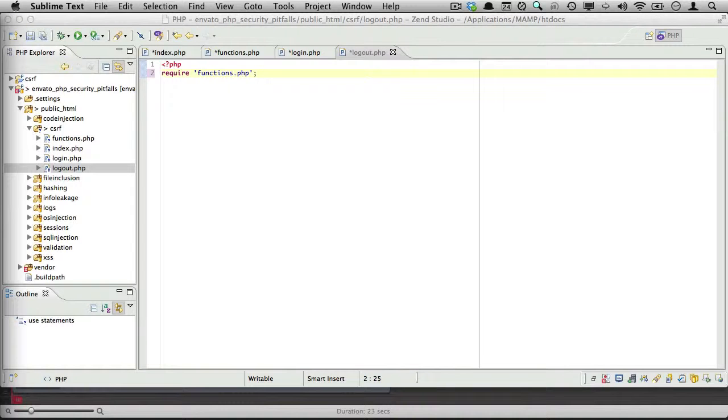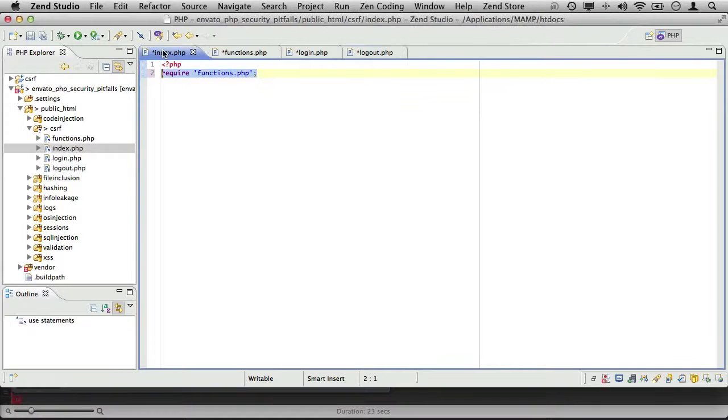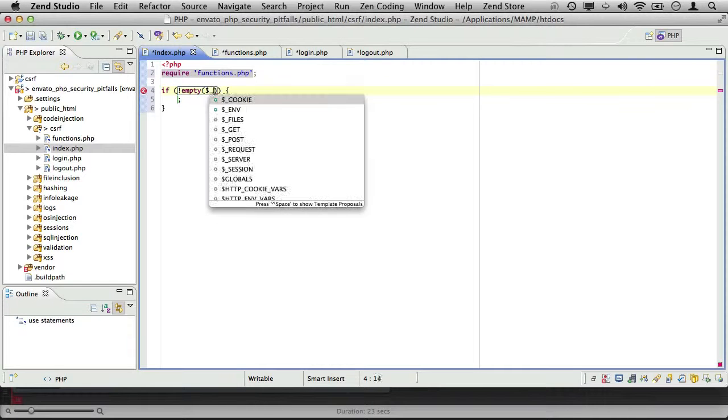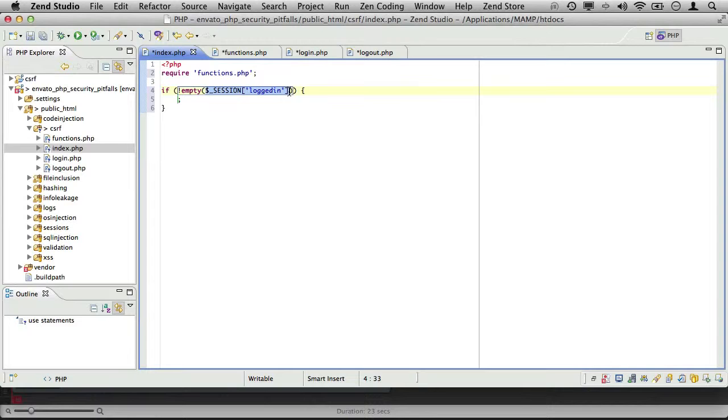Now, what we'll be building is a small and insecure website where you can transfer money from your account into another. Now, transfers will be made through index.php. Of course, you have to log in first. So we'll just do an if statement here, and we'll just check for a session index. Let's say logged in. Well, of course, that session variable should not only be available, but it should also equal true, like so. And then let's also provide an error statement in case the user is not logged in. So for that, let's just echo to the screen, you need to log in, man.